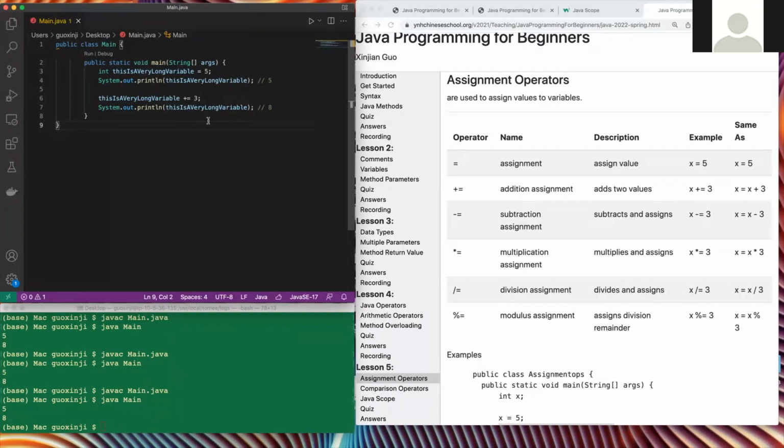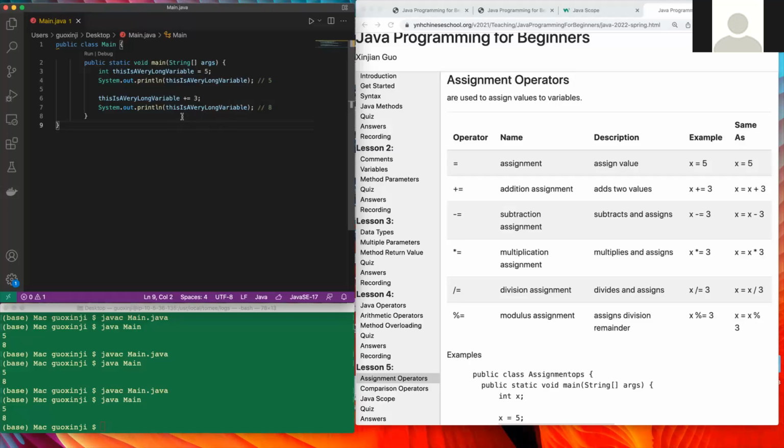It's really hard to read the variable. So with uppercase on every first letter of a word, it's a lot easier to read. Yeah, so that's the way to pick a variable.